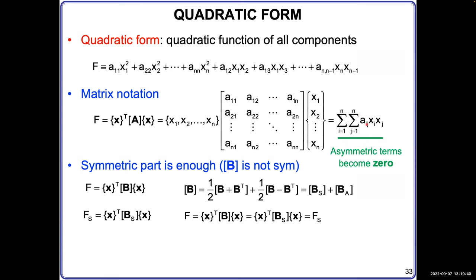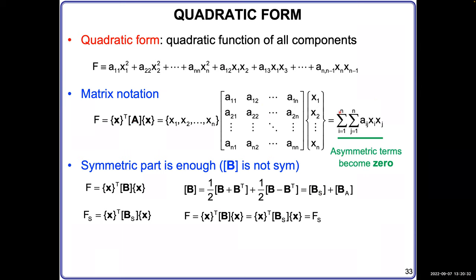The reason is that Aij has xi, xj. xi times xj equals xj times xi, but Aij equals minus Aji, right? So when you sum all of them together, even though xi times xj is the same, such as x1 times x2 equals x2 times x1, the constant in front of it, Aij, is asymmetric and introduces the minus sign, and the overall sum equals zero, okay? The only part remaining is the symmetrical part. If you put in a symmetrical value, where Aij equals Aji, that is non-zero.